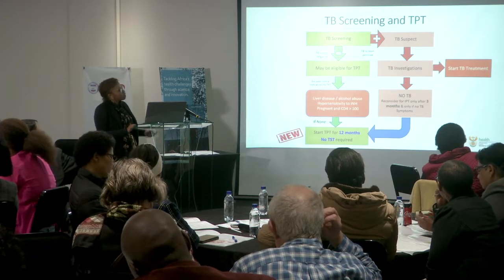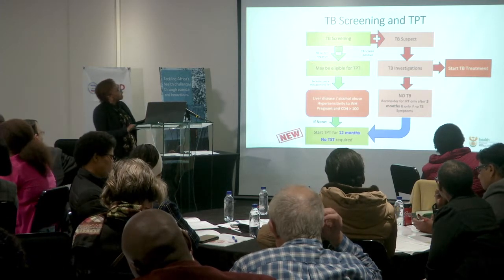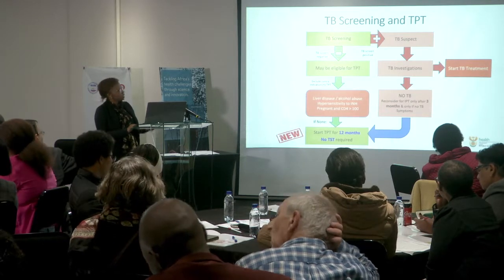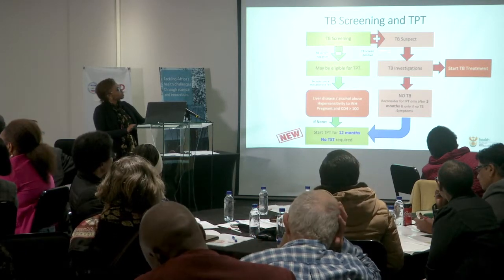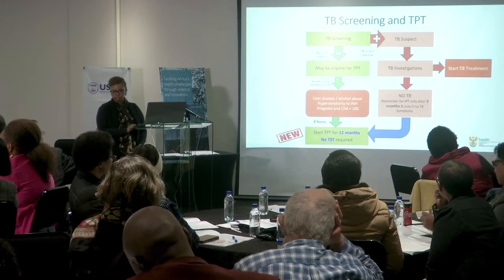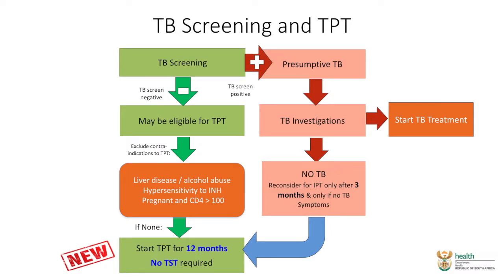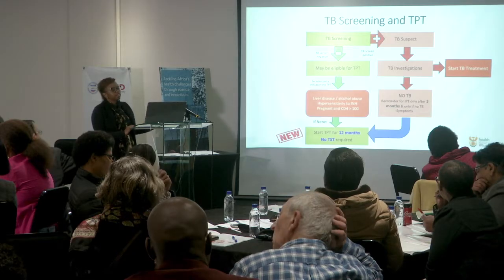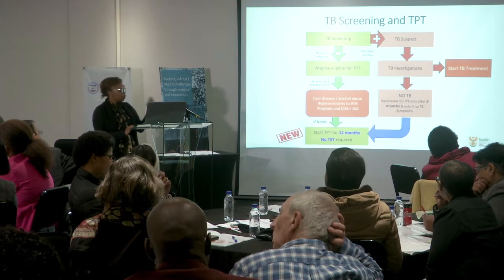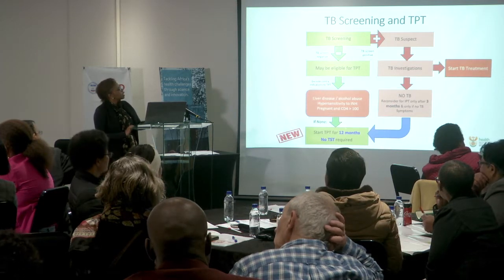If we look at the algorithm that we'll use, a patient comes in and they are screened for TB. If they screen TB positive, they're known as a TB suspect. If they screen TB negative, in inverted commas, we would call them an IPT suspect. So your TB suspect gets investigated, and they are started on TB treatment as long as they are then confirmed to be a TB case. And the case, remember, can be definitive or none, all right?